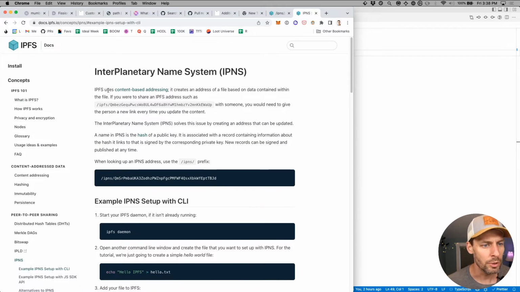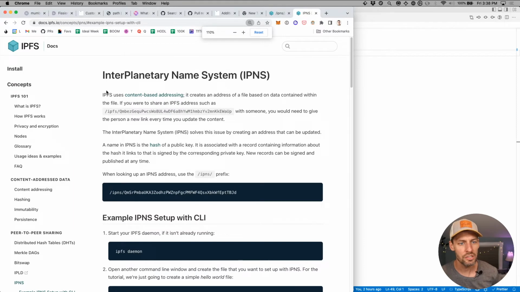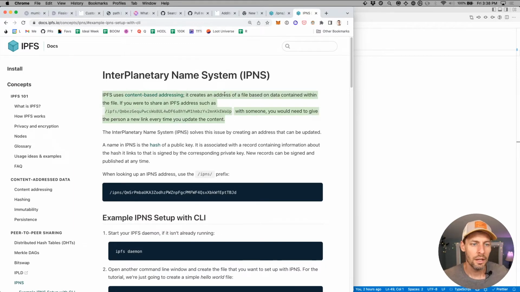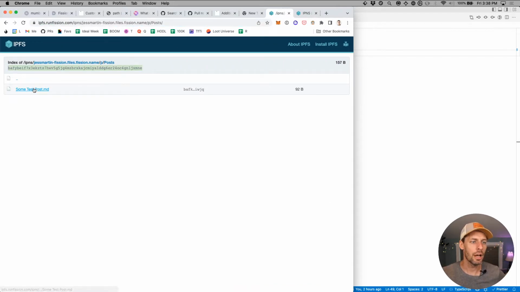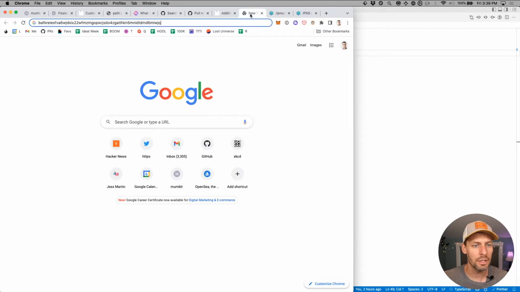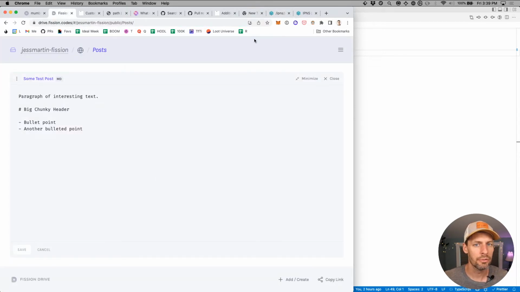So IPFS, we know, uses content-based addressing. Content-based addressing means that it hashes the content in order to create a link or an address for where the thingy is. So presumably that is a hash of the content of this file. Interesting that we can get to it from Drive.